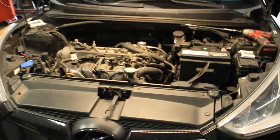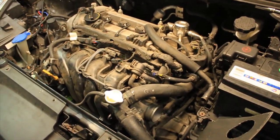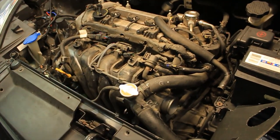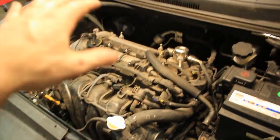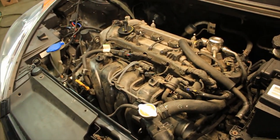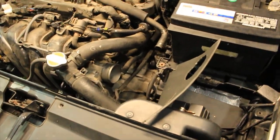Alright guys, 1.6 liter GDI, and yes I run it without an engine cover. If you like just holding heat in your engine bay, leave it on, but it's all it's for is cosmetic anyway. Removed my intake, I got a little makeshift splitter box - no it's not cold air, it's still hot air, but helps a little bit.